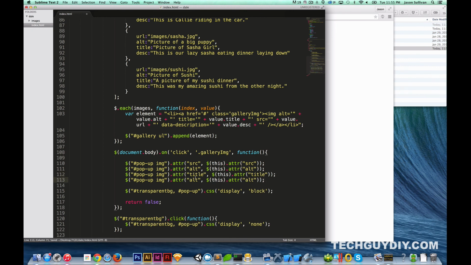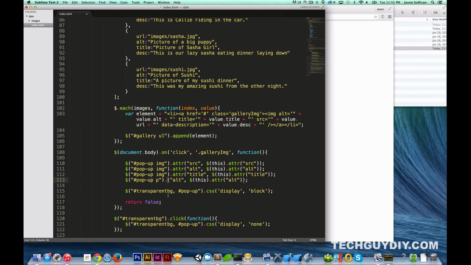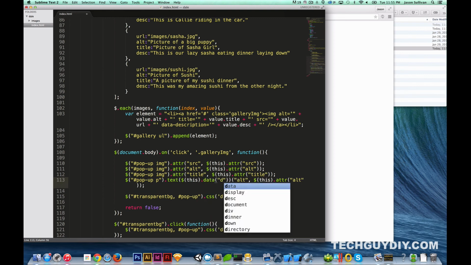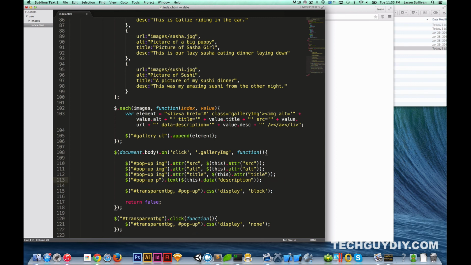And then the last thing we're going to do is we're going to say dot data. I'm sorry, no. So this is actually going to be pop up paragraph dot text is equal to $sign this dot data dot description. I believe that's how that should work. Let's go ahead and close that. Get rid of this. So in theory, that should do everything we want it to do.